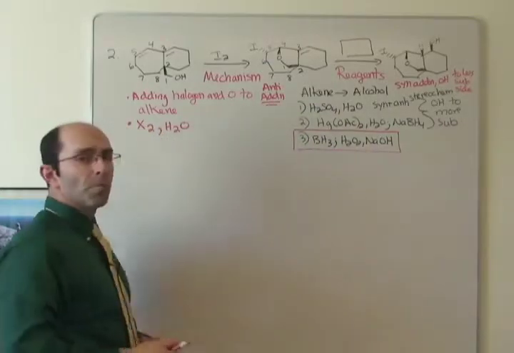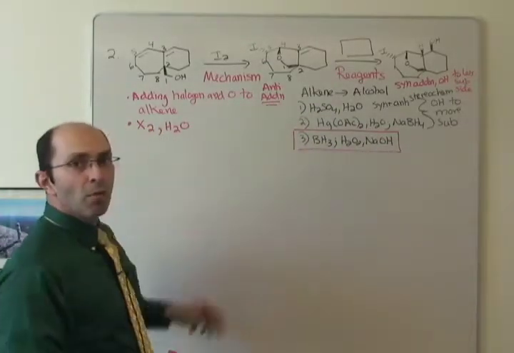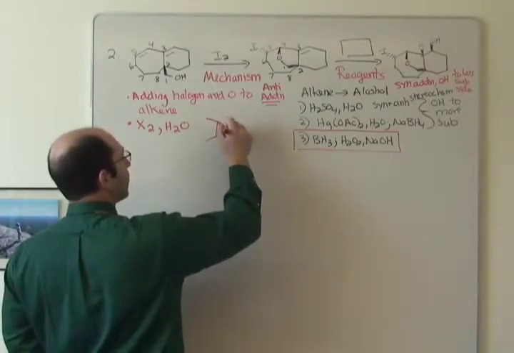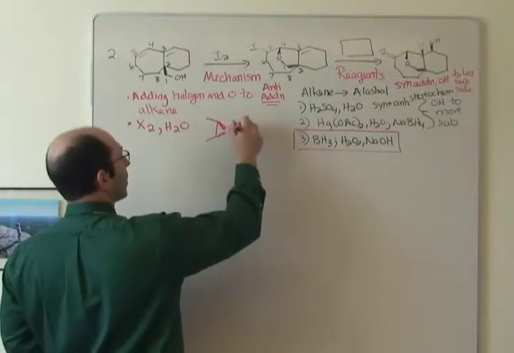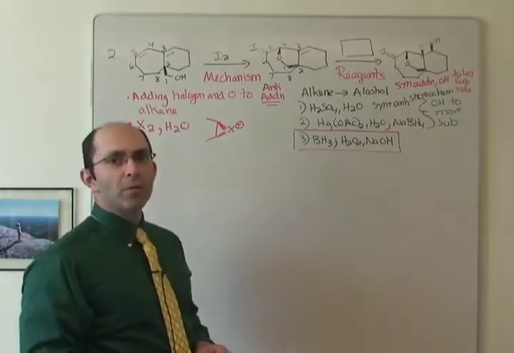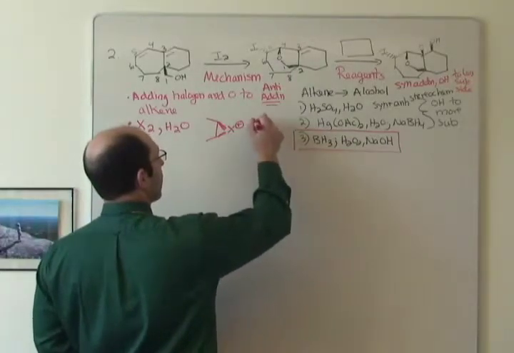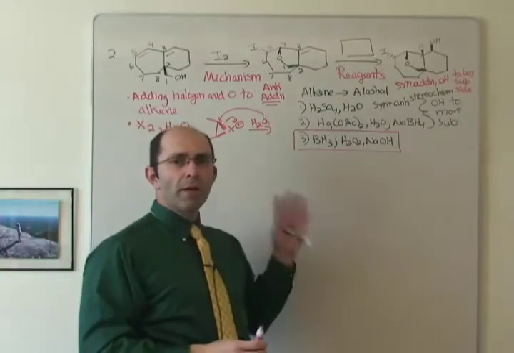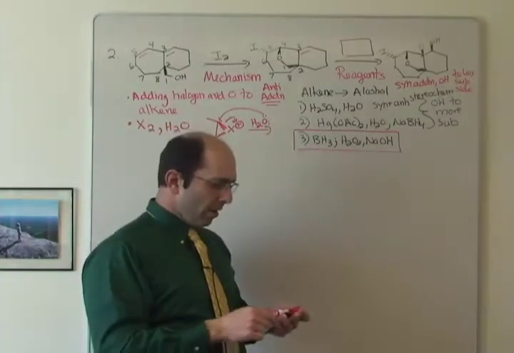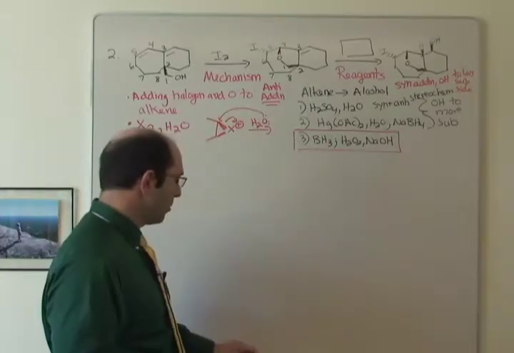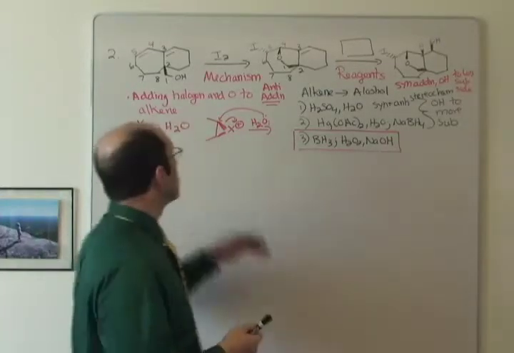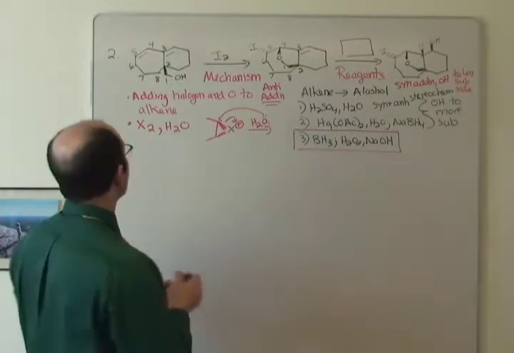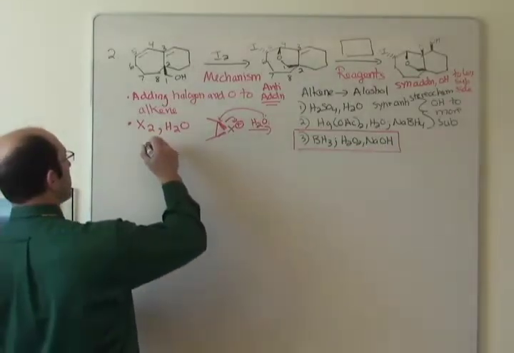All right. So perhaps thinking about this mechanism will be useful. And again, if we remember this mechanism, we remember that we form that cyclic halonium ion intermediate, right? And then we have water come in and attack. All right, so hopefully we have this sort of stuff floating around in our head. And even though we haven't done a reaction with I2, the fact that we've done it with Cl2 and Br2, we look at I2 and say, you know, that has to be the same type of mechanism. All right, so let's see what happens if we start rolling through this problem.